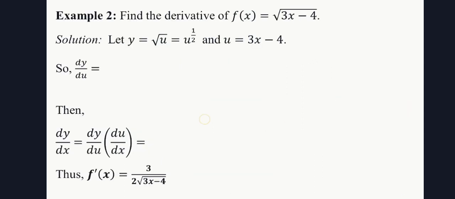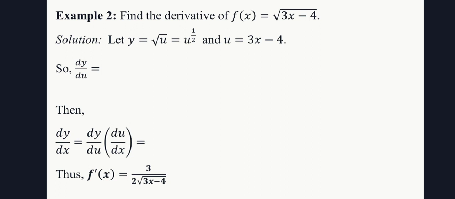Another example. So, let's say for example, we will find the derivative of your f of x is equal to square root of 3x minus 4. So, paano natin kukunin yung derivative nito gamit yung chain rule? So, solution for this, we will decompose your function. Okay? So, yung f of x, ililet natin as y. So, ibig sabihin yung y natin is equal to square root of 3x minus 4.